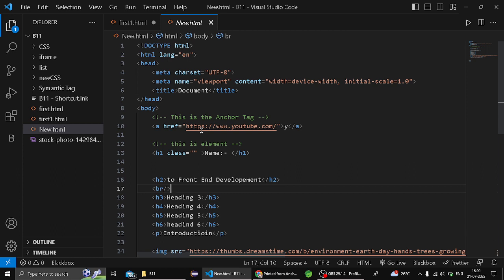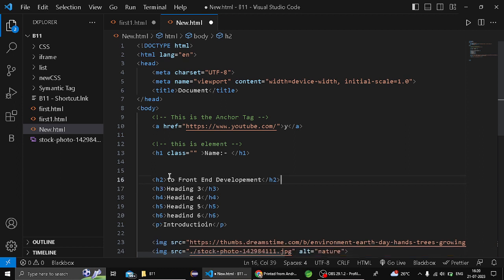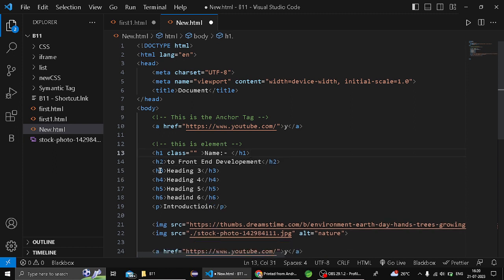In this page we will see the types of headings. h1 to h6 are the types of headings. h1 is the largest size of heading. Second is h2, third h3, h4, h5, h6. The heading types go up to h6.